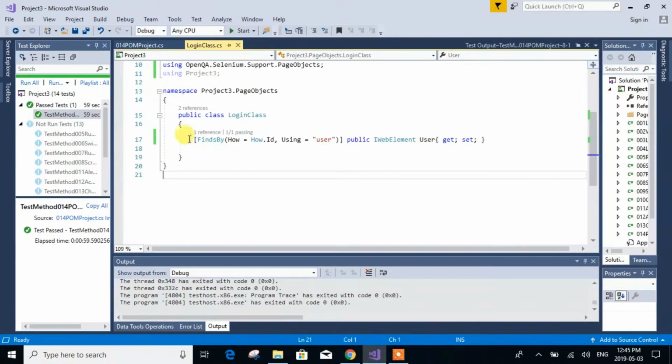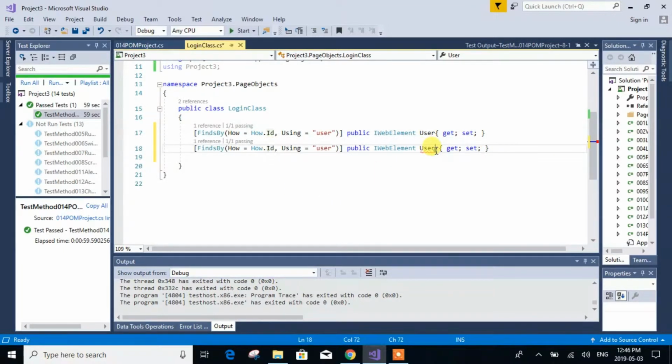You can use many such methods. For example, I can use something else instead of ID, use a password, pass. Then instead of ID I can use name, and some other elements. If you want to use XPath, you can use that as well.